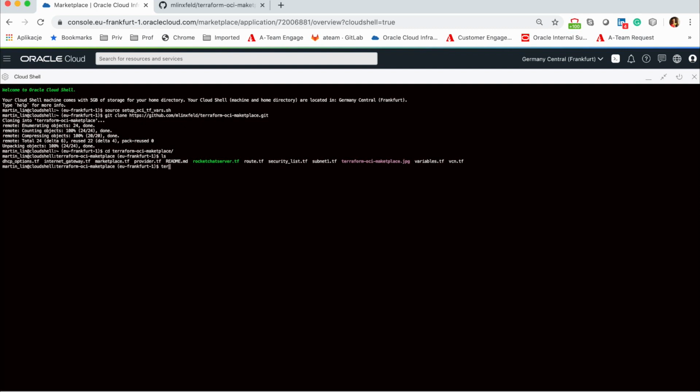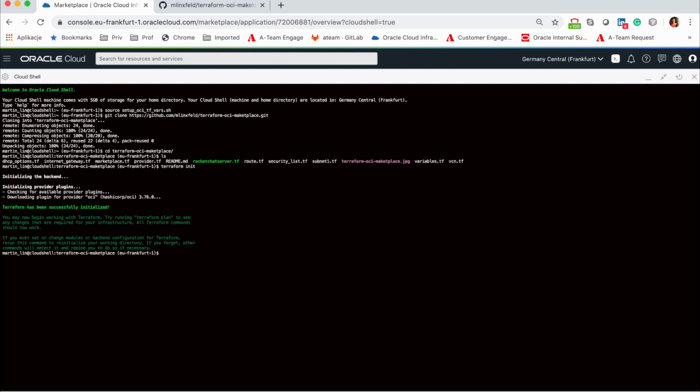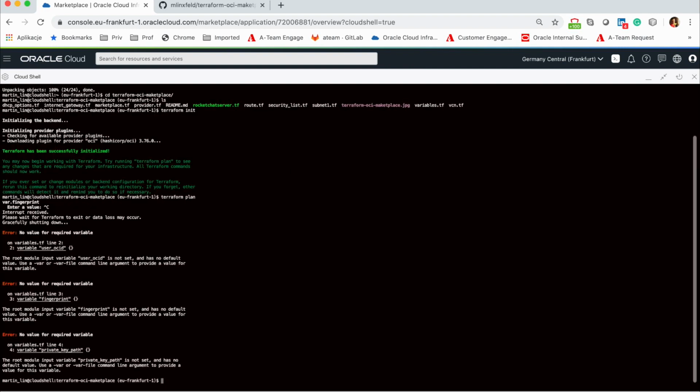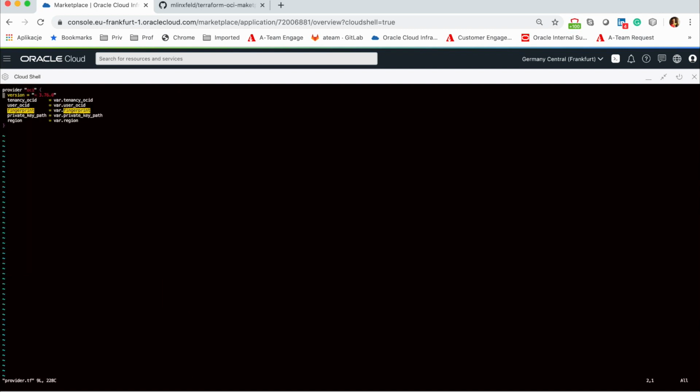Now I will run Terraform init, and all of the providers will be downloaded. And now I will run Terraform plan. But as you can see, it is asking for a fingerprint. Because we are working in a Cloud Shell, I will fix the code a little bit.